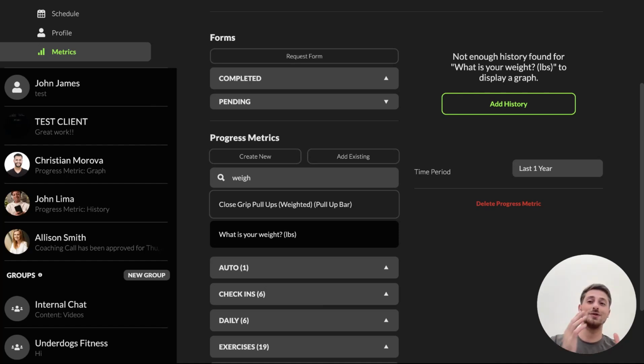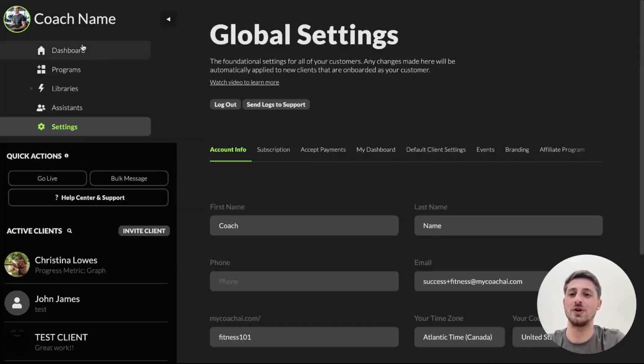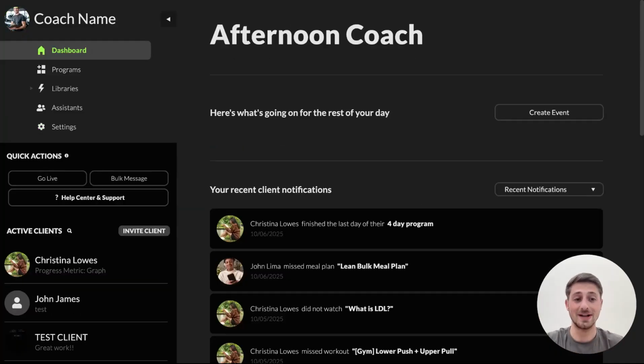So when you're deciding to use a metric for something or a form for something, just ask yourself, is this something that I need to record in the moment and then access later? Or is it something that I'm going to be asking repeatedly over time and need to compare with different points over time? And that is going to be the main distinction on whether you should use forms or metrics. And now you know.